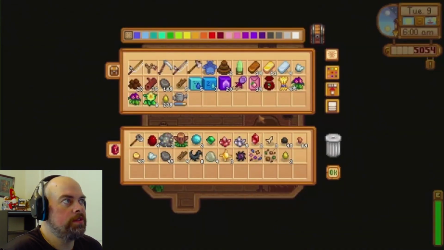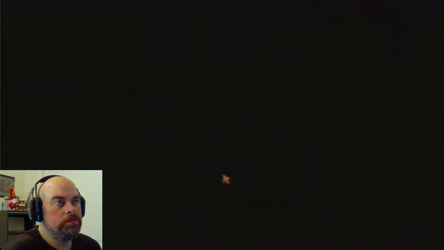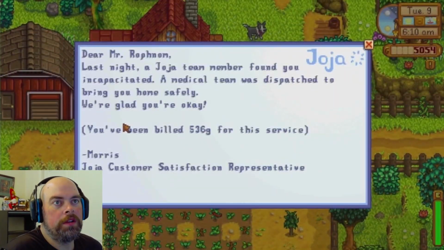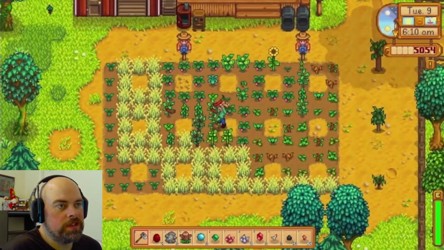The bookseller is in town today. Stuff in there. Got a lot of gold, which is good. Yeah, sunflower. Dear Mr. Ruffin, last night a Joja team member found you incapacitated. A medical team was dispatched to bring you home safely. We're glad you're okay. You've been billed 536 gold for this service. Joja customer satisfaction representative. Yeah, well, I don't like you guys anyways. Bunch of jerks taking money from me.